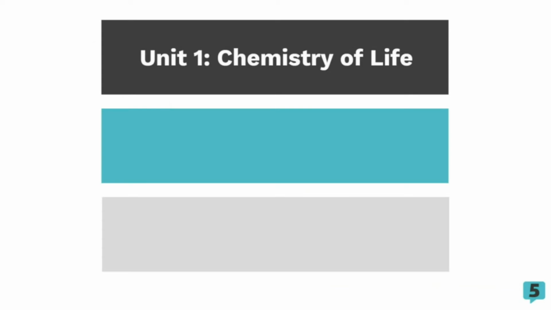Unit 1 is the chemistry of life. We have 8 units in AP Bio. So this one unit is just about 8 to 11% of the AP exam, which isn't too much. Some of the other units are more about 13 to 15%, but I really love this unit and I don't want to skip over it or have you rush through it because this is the foundation for the rest of the course.